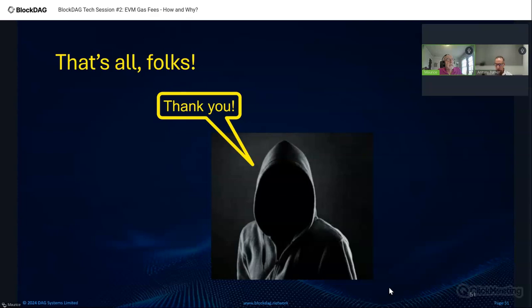Patrick has a question. How will micropayments be handled by BDAG without the burden of gas fees greater than the payment? I think that's a matter of setting it at the level that still makes micropayments practical. I suppose the question also is, what's your definition of micropayments? If a transaction fee is 1 cent, that certainly won't preclude you from buying something for $1 or $5 or $10. So as long as the fees are kept low enough, we should encourage micropayments.